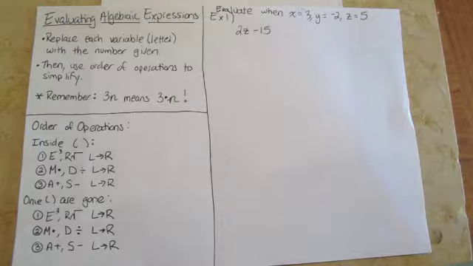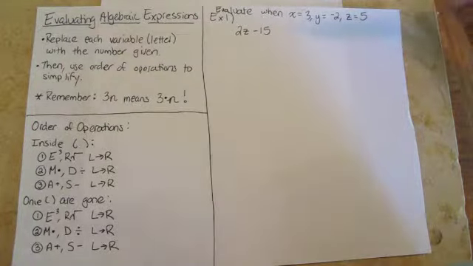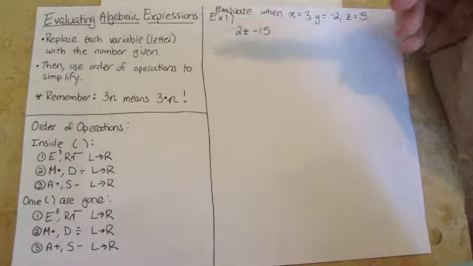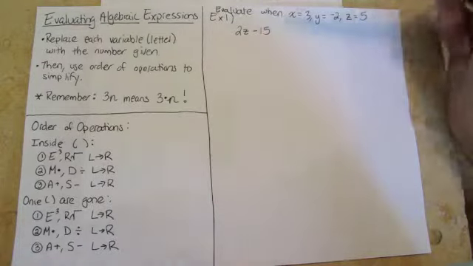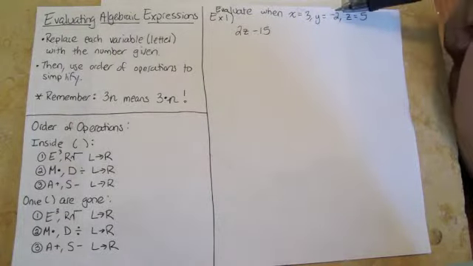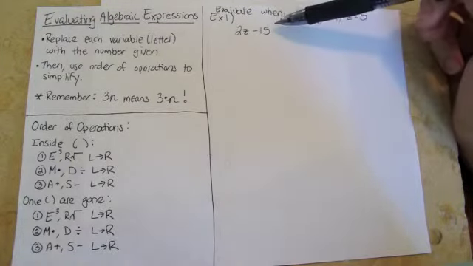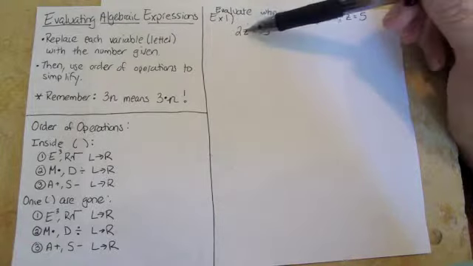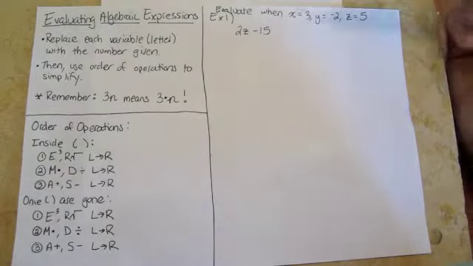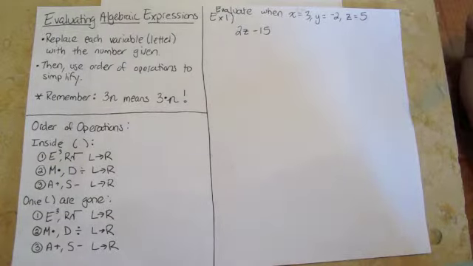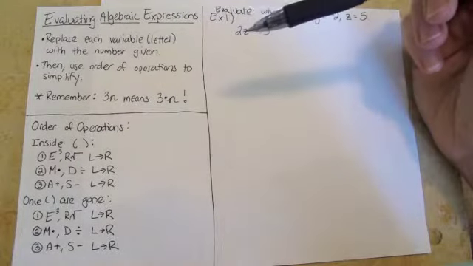The next part of our lesson deals with evaluating algebraic expressions. And the way the problem is named makes it sound more complicated than it really is. This is an example of a problem you might see. It says, evaluate when x equals 3, y equals -2, and z equals 5. And then it gives you an algebraic expression. And we call this an algebraic expression because there's a variable in it, that's z. Normally we use a variable to stand for something we don't know, but we actually know the value of z. It's 5.